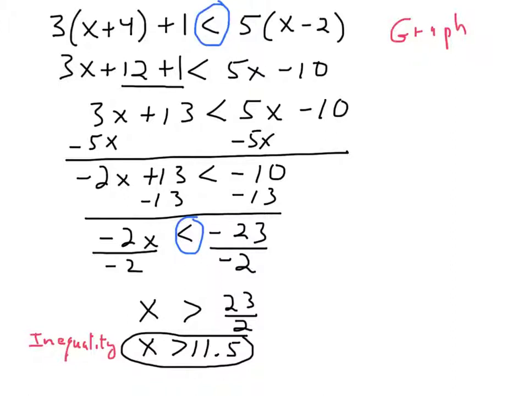We'll just make a number line and we'll plot the 11.5 on there. And we want to represent all numbers greater than 11.5, so we want to shade to the right of 11.5. And since in this case we don't want to include the 11.5 because it doesn't say greater than or equal to, we'll put an open circle and then shade to the right of that, like this. And we'll put an arrow to show that it goes forever. Now if you did want to include the endpoint, if you had a greater than or equal to sign, then you'd fill in that dot at 11.5. So that's a graph. Another way that we can write our answer is called an interval.